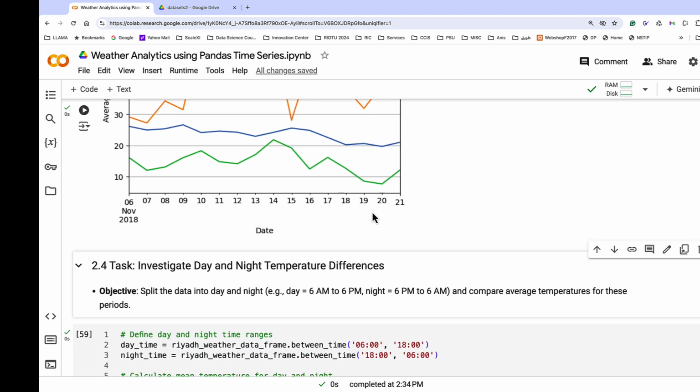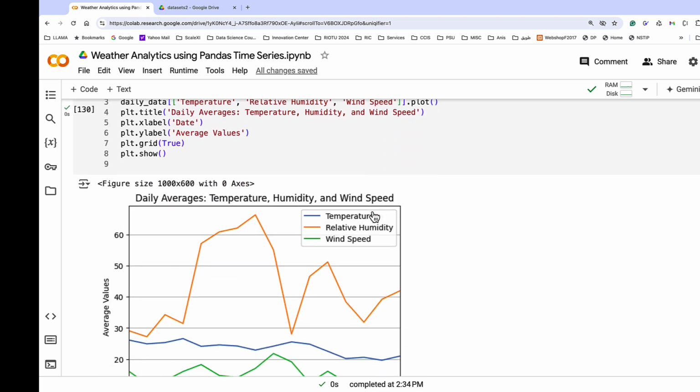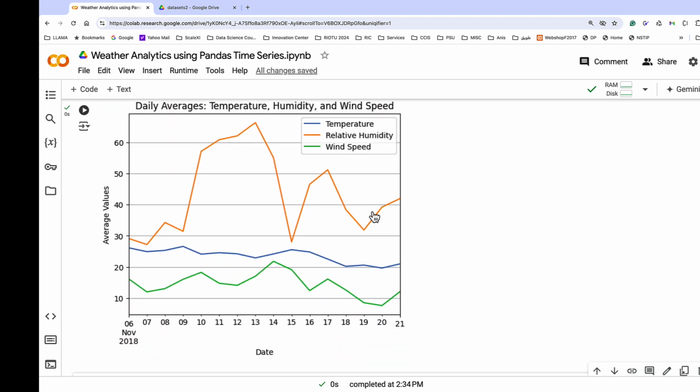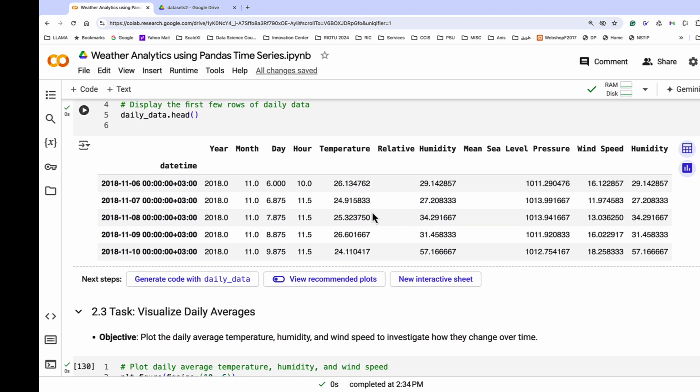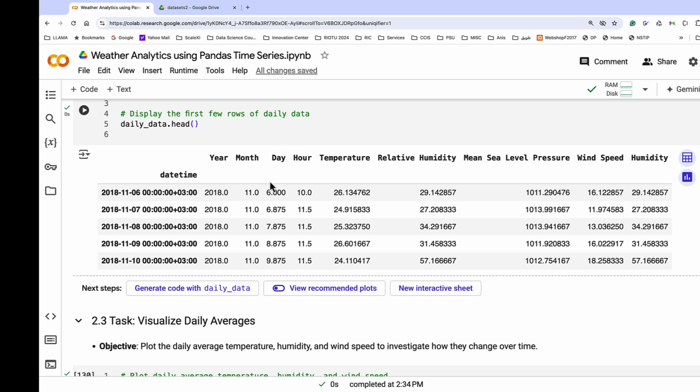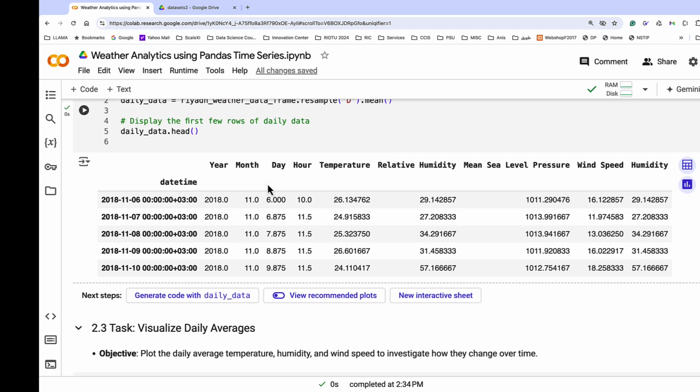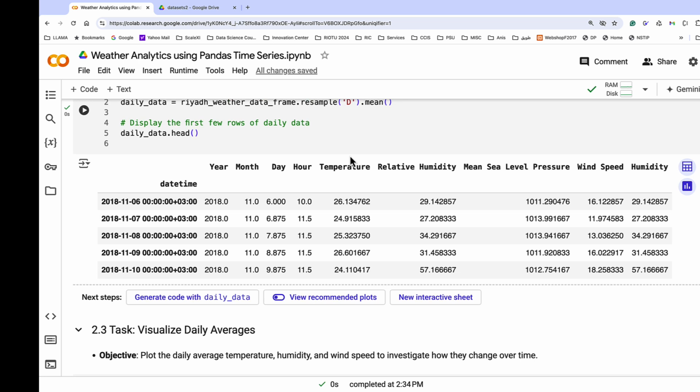Up in the table, what was the hour? Where exactly? Here? Yes. What is the hour when we resample? So here it seems it made the average. The average between 0 and 23 is 11.1. So here there is maybe one missing value, make it 10, and then it's the average. It's the average of everything.